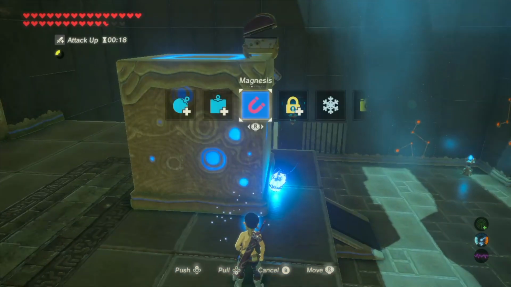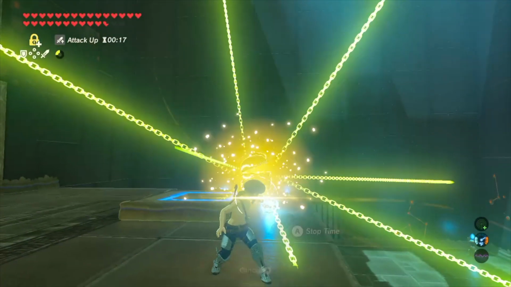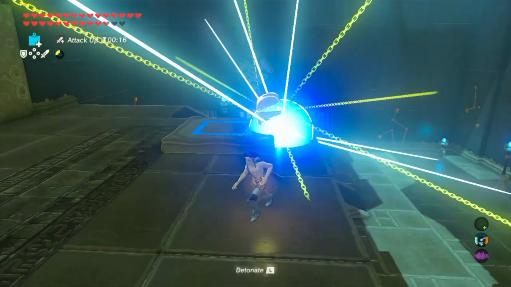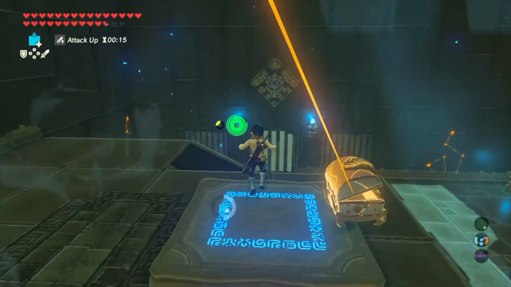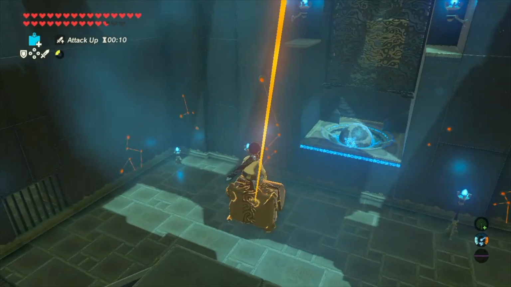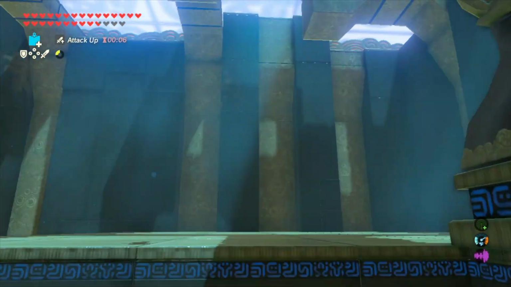When the launcher retracts, quickly switch from magnesis to stasis and trap the chest, but only when the chest is slightly higher than the ground. Keep your distance from the bombs, and before the launcher shoots up, detonate the bombs to build the chest energy. Then run to the top of the launcher. If everything went well, the launcher should have added to the chest's energy, and the chest should be face down and directed towards the roof.